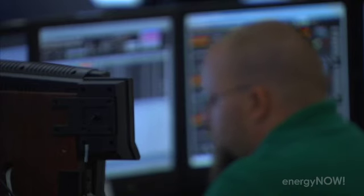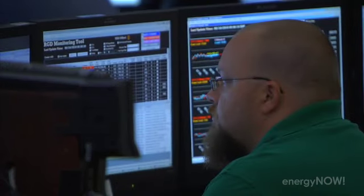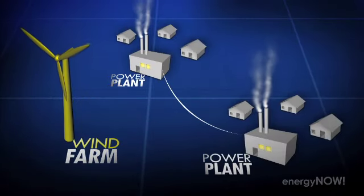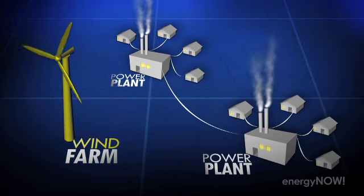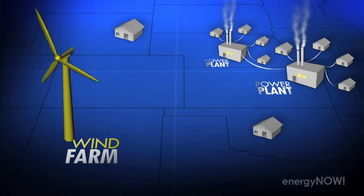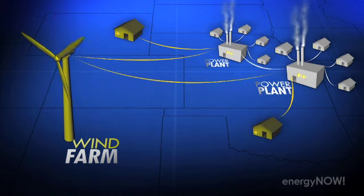The scramble to find a town or city that needs the extra power from a wind farm also puts a strain on MISO's section of the power grid. MISO says the grid was really designed to move electricity between power plants and population centers that are pretty close together. With wind, sometimes the only place that needs electricity can be several states away from a wind farm. To get it there, the grid operator has to use backup transmission lines that weren't designed to carry large volumes of electricity. We're using that emergency backup system to move great blocks of energy all the time. So that's really fundamentally the problem.